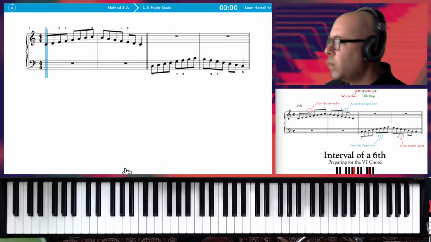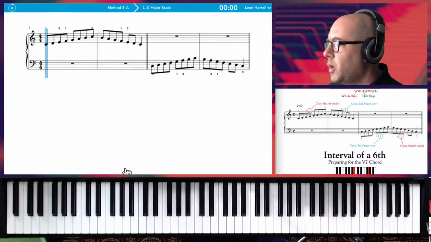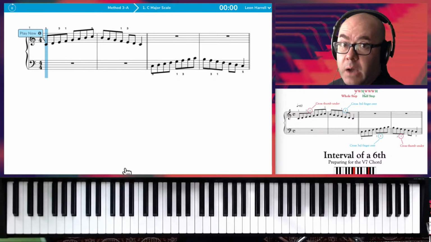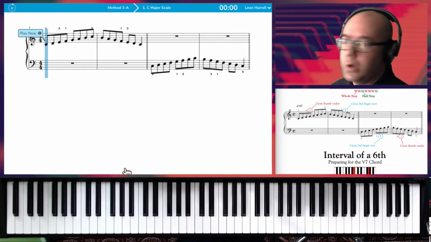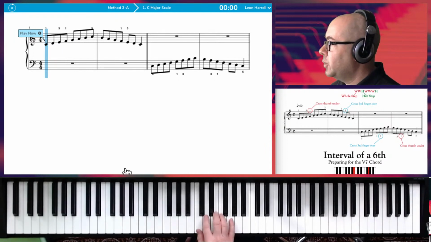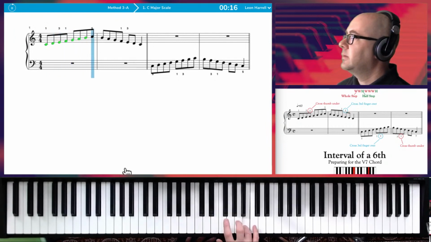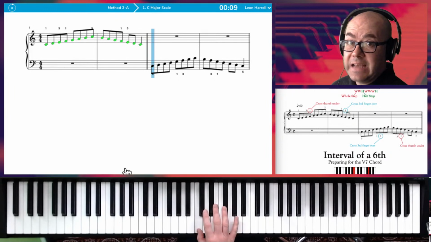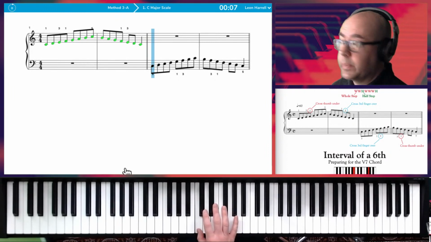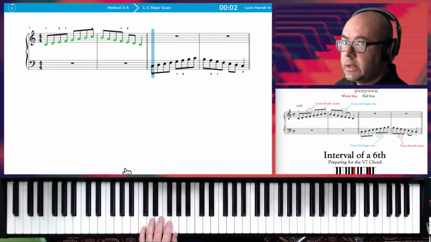The Prepare button is one of 2 modes in Piano Marvel where Piano Marvel is listening to what am I playing and how am I playing it. In Prepare mode, it's listening, am I playing the correct notes? So I'm going to go ahead and do that to make sure my keyboard's connected. Right, but it's not capturing the timing of what I'm doing, the rhythm. So right now it's still listening for am I playing the correct notes, but it's not evaluating my rhythm.